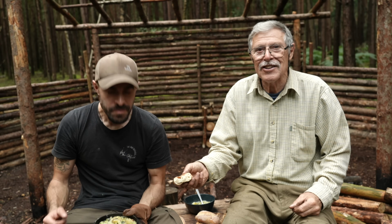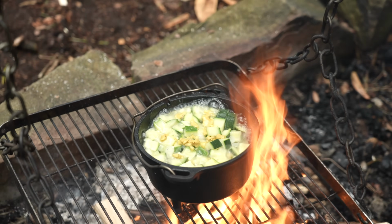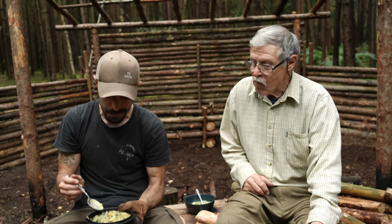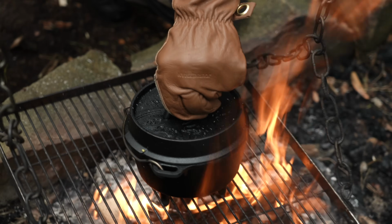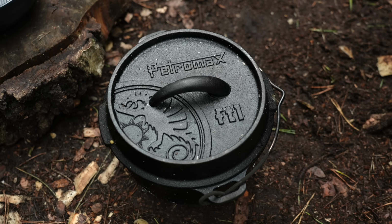Notice the glove on his hand, because he's got to eat out of cast iron, which is really hot. We only had one bowl, and I took it out. I thought the cast iron pot itself would be too hot, so I put it in the lid, and it's still too hot, but I've got the glove, so I can actually hold it. This is the Petromax FT1, which is actually ideal. They sent me the FT1 and the FT 0.5, which is a smaller one, more for a one-person meal. But because there's two of us, this is ideal.